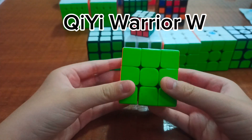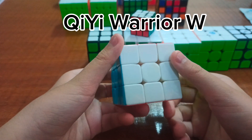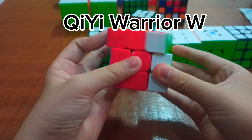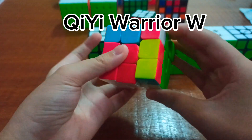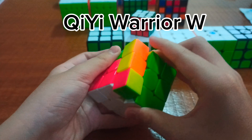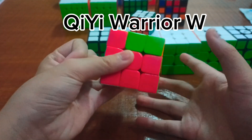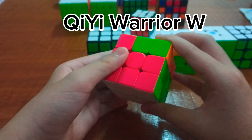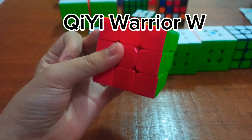After that was my first actual speed cube. This is the Qi Warrior W — I removed the logo with a racer. It turns pretty good. Last time I put a bunch of Vaseline in and removed it, but the easy solution to fixing it was just to add more Vaseline.